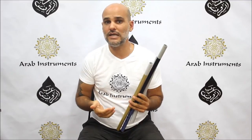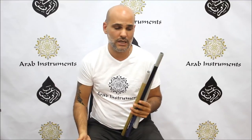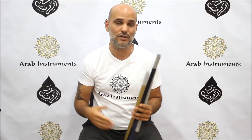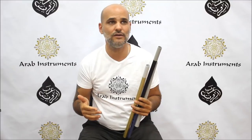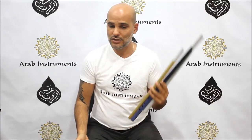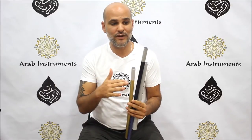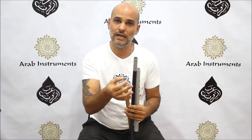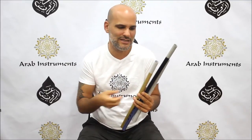Last thing that I want to say about them is the sound. It's easy to produce a big and fat sound from these neys, especially on the low notes, which are very, very hard on reed neys. So they're very easy to produce the sound. The hole is wide and the material is very resonative. I mean, it's easier to play.